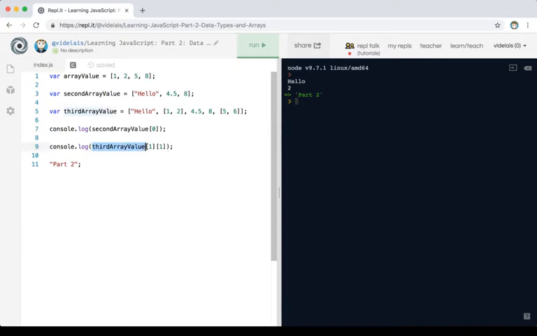So initially it would say, okay, that's an array, and would give us an array right here. Then we say, oh no, in that array, give us the first position, which is the second entry, which is 2. So we can say third array value, first, and then first.